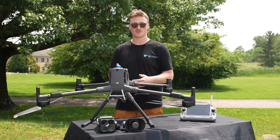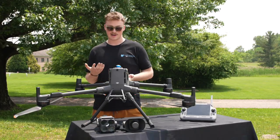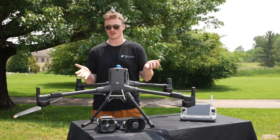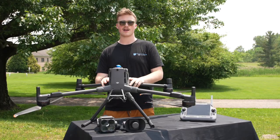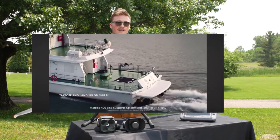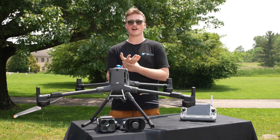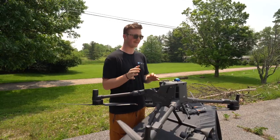You can also do a tether on this drone, so you can have it up 24/7. If you're doing a search and rescue or there's a flood, you can have it in the air as long as you want while it's connected to the tether. DJI has also added AI recognition — you can now land this drone on a moving boat. They have a video of this, and it's really cool, because a lot of people have a hard time landing on a moving boat, cutting their hands or crashing.